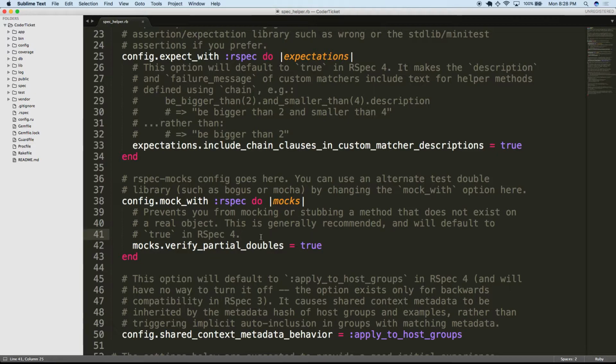Maybe you have a function in your code that logs into Facebook and it calls the Facebook API, right? But in your test, you may not actually want to call the Facebook API because what if, for some reason, their API goes down or the API changes? Now, all of a sudden, you're relying on their response. Maybe you want to do that. Maybe you don't. And if you don't, you can write a function that essentially stubs out that functionality. So it's a dummy function that just returns a response.